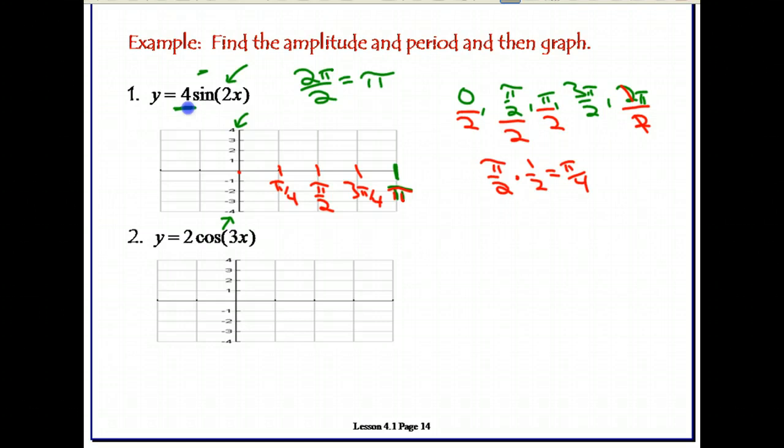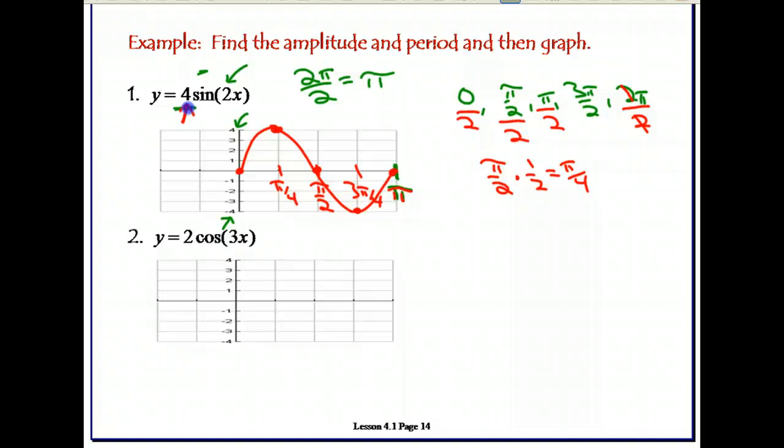All right, do you still remember your key points for sine? If not, go back and look at them. Sine starts at 0. It used to be 1. Well, look, it's now multiplied by 4. Then it was 0. 0 times 4 is still 0. Down to -4. And back to 0. And how did we do that? Hopefully intuitively that's making sense. If not, in the second one, on the next page, I'll pull out that sine chart with the key points. We can look at it again.